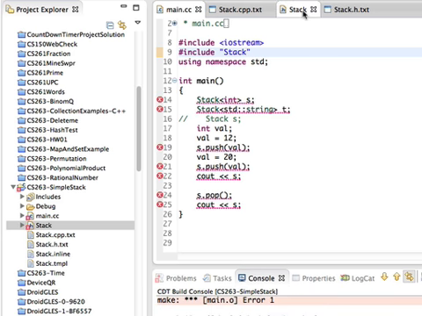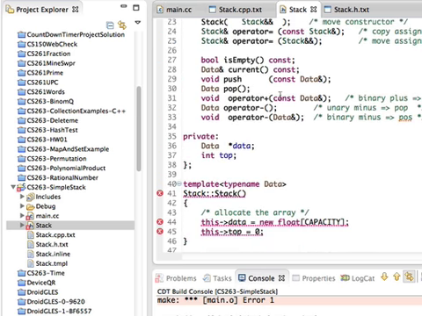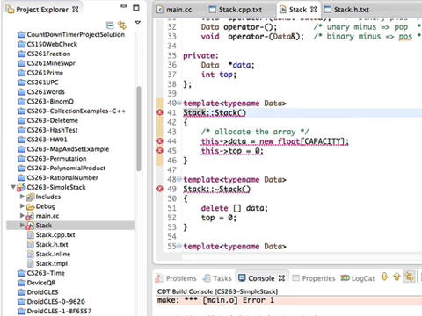We have tons of errors because the constructor is unknown. We do have the template, but we also need to tell the compiler that now my stack type requires an angle bracket. So whenever I use stack for scoping my function, I need to put something in there.